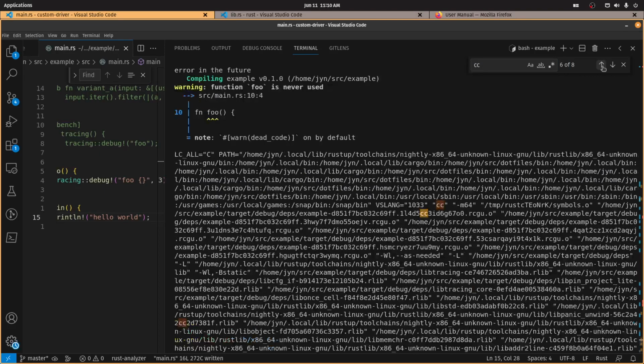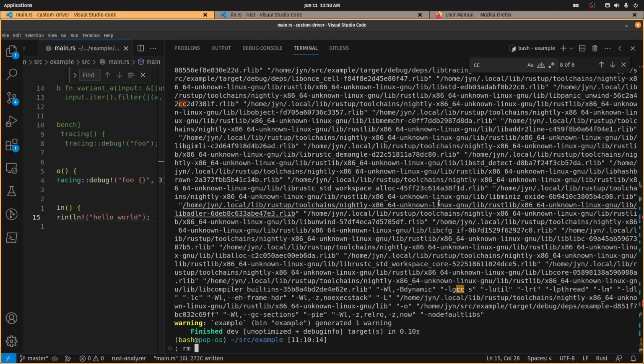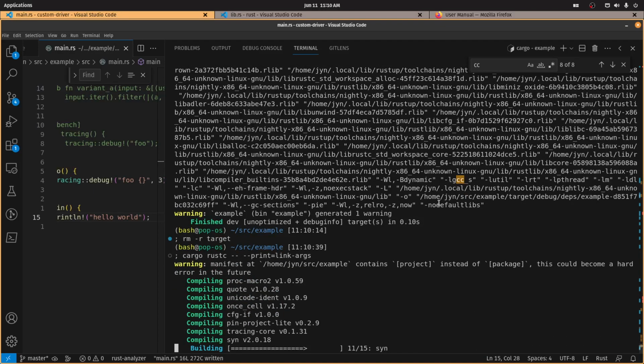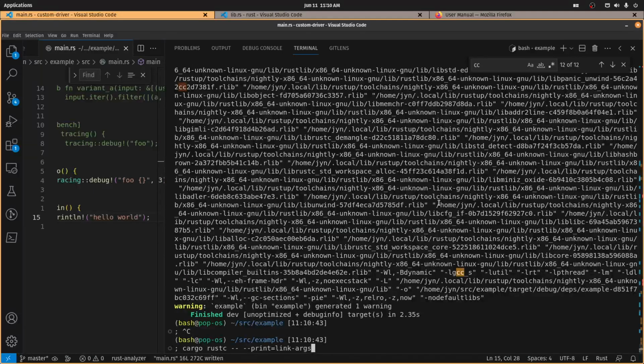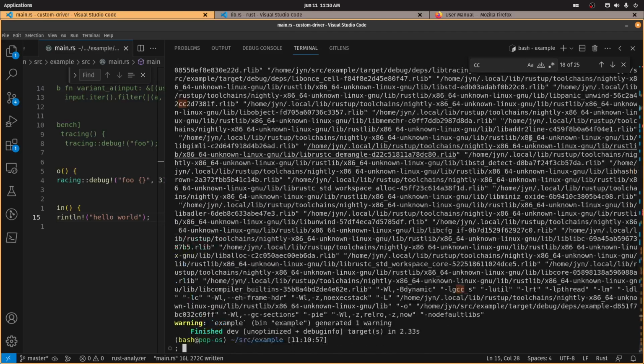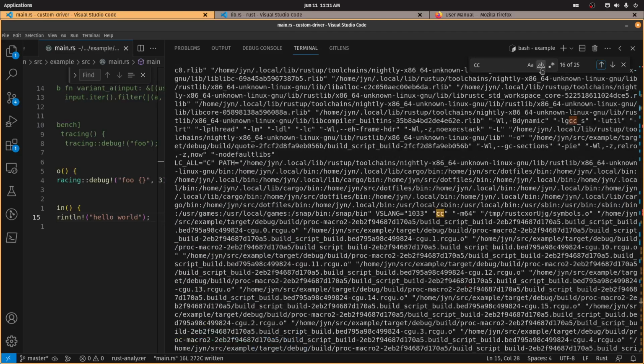where is it? Where is it? Come on. Aha. So it is calling a C compiler as the linker, and it is only doing it for this final step. So if I remove the target directory, it will still only ever call the linker once. Let me do this for all packages now instead of just the last package, because I want to show that it only shows up once. Okay, and so you can see that it shows up.